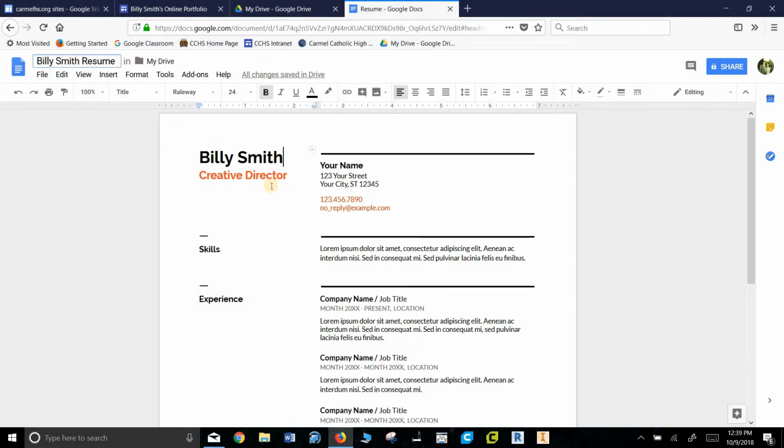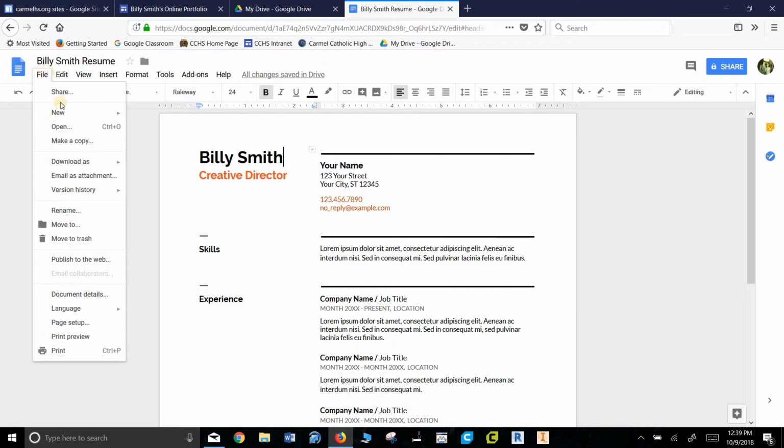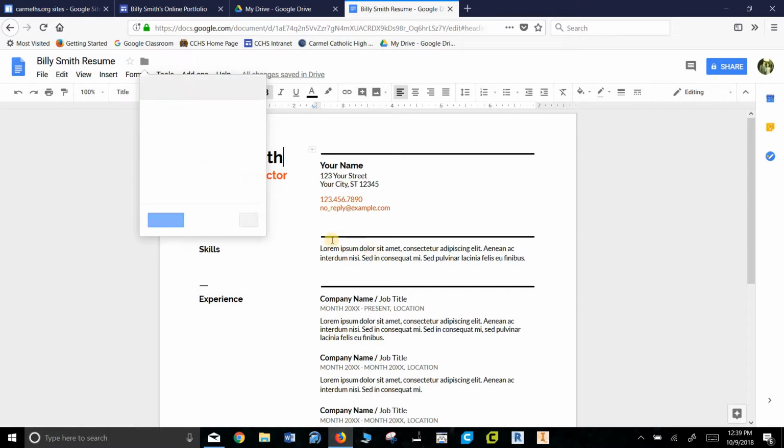It's in the top left corner there. Where's this saved? Let's see. File, Move to. So I've got all this stuff organized. I teach IED, middle school, and Principles of Engineering, and so on and so on. I'm going to create a folder, and I'm going to call it Online Portfolio.